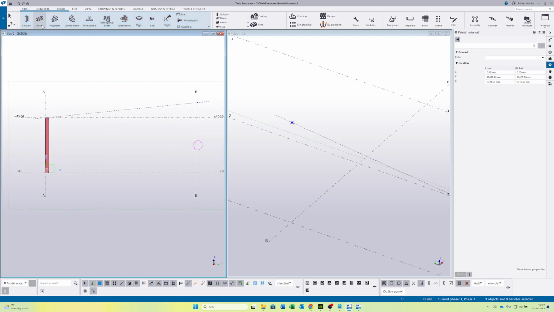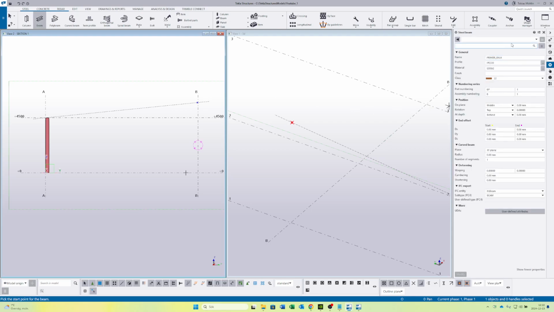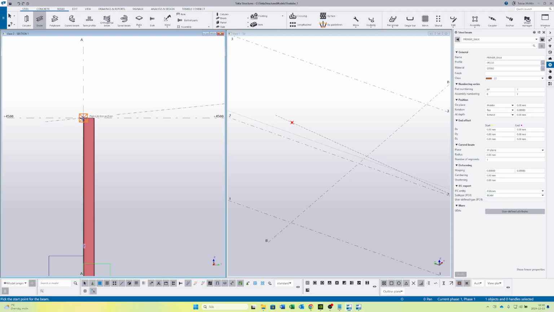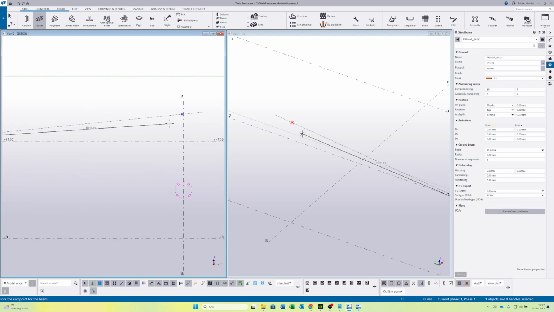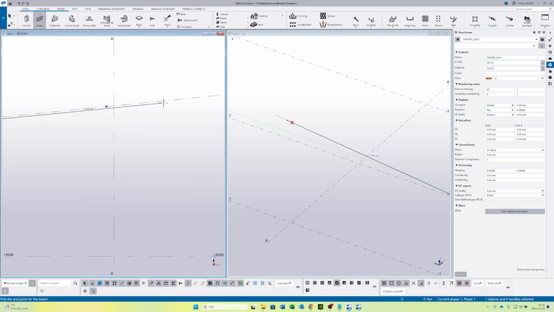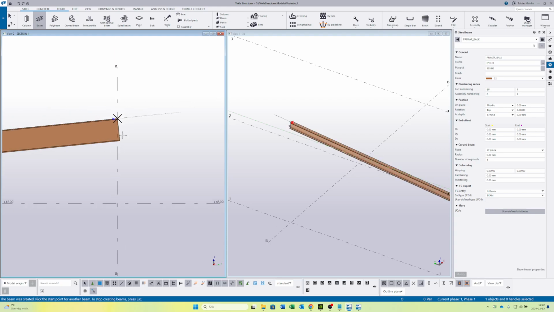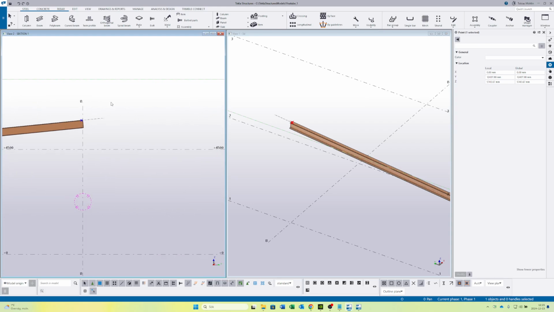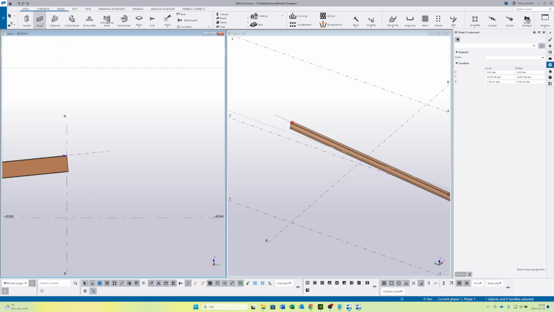So let's go back to steel. Let's go back to the beam. I have chosen my primary beam, an IPE 330, which is fine. Now I want it to begin over here, and I want it to go all the way. I'm gonna right click intersection, and I want to follow where this line intersects my middle, right? So that's intersection point. There we go. Voila. Now I'm gonna do the same thing for the other side.